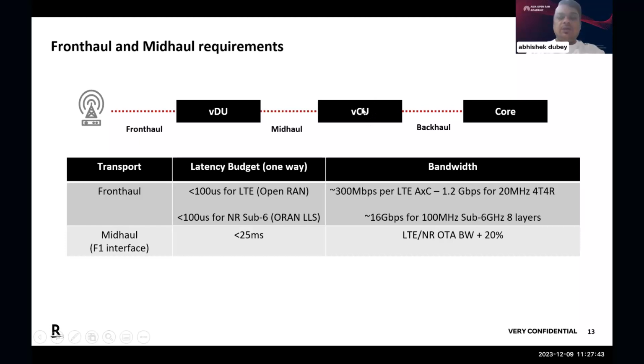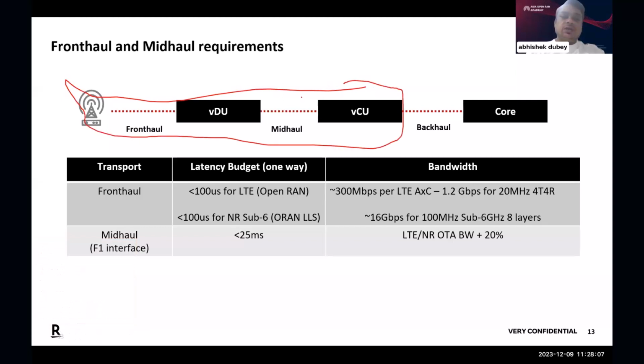And what is the advantage of keeping this CU on a centralized location or DU on the centralized location? Because this CU can connect with multiple DUs, and that is how one server can be used for multiple node Bs. All right. So our node B is not the one node B for us. This can be many node Bs for us. It's not a traditional network. For traditional, one BBU on the site means one node B. But for us, it can be many node Bs. It's based on the resource requirement and the functionality requirement asked by the customer.